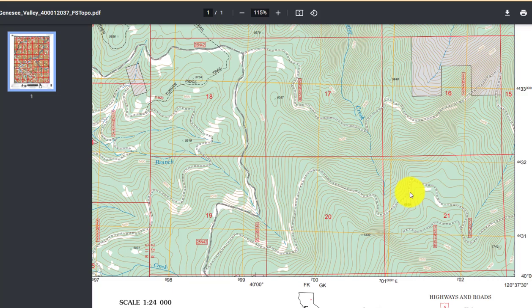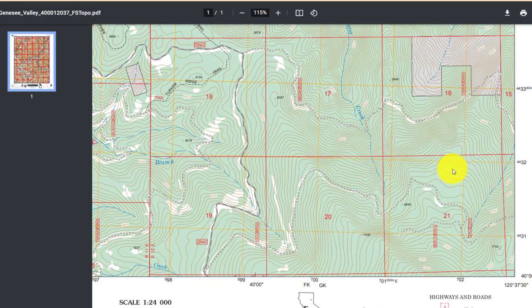Equally helpful is that a section is a total of 640 acres. And so what that is helpful for, again, when you're looking at a map, is that you can identify roughly how much area you're looking at. If you've got a feature that's on a map that you want to identify its size, like a fire, then you can help identify the size of the fire based on what portion of that section it's taking up.